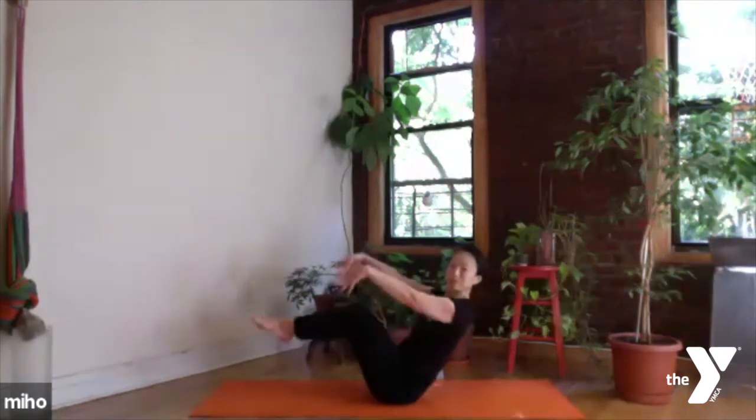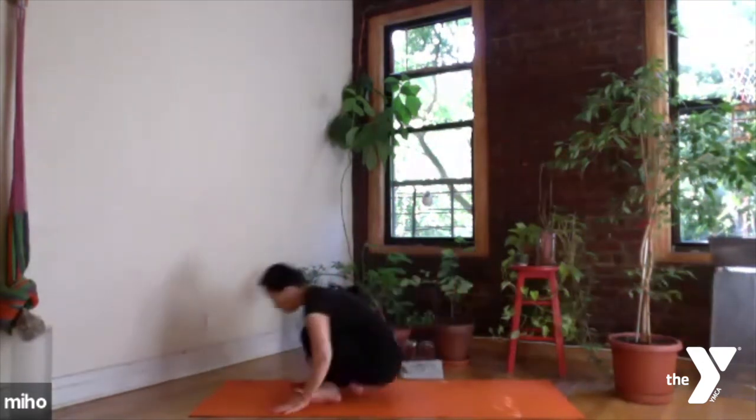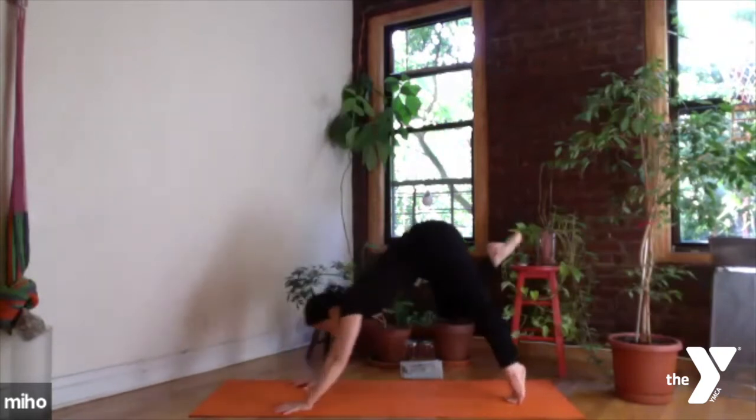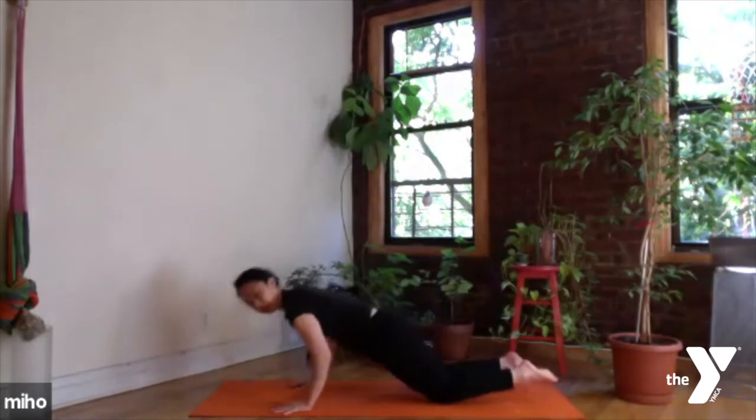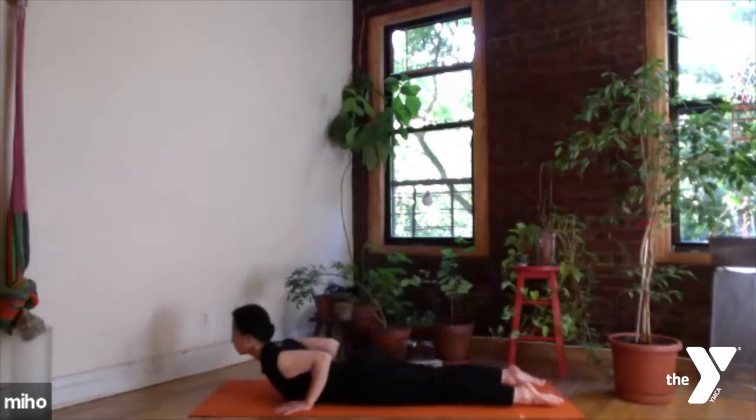Beautiful. And then from here, moving through your choice of flow, skip your flow, or simply step back into down dog. You can add your flow of your choice.